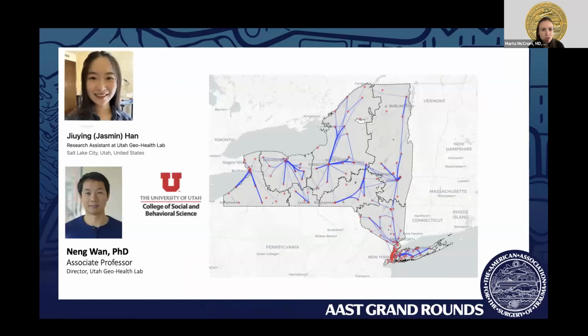Most of this work is done by Jasmine Hahn, who's an outstanding PhD candidate working with us. And here we've mapped all interhospital transfers in New York State in 2019. We used community detection and modularity optimization to identify these real regions. And so the border outlines here reflect what the actual regions are that tertiary centers are serving in their connected hospitals. This data can be used for development of regional collaboratives, regional transfer systems, and to measure population outcomes for given health regions that reflect the real world.